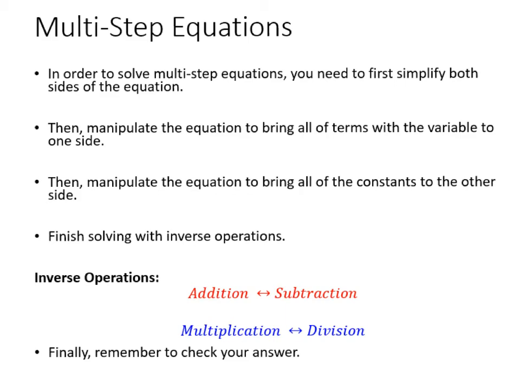In this lesson, you will learn how to solve multi-step equations. In order to solve multi-step equations, you first need to simplify both sides of the equation. Then, manipulate the equation to bring all terms with the variable to one side. Then, manipulate the equation to bring all of the constants to the other side. And then finish solving with inverse operations.